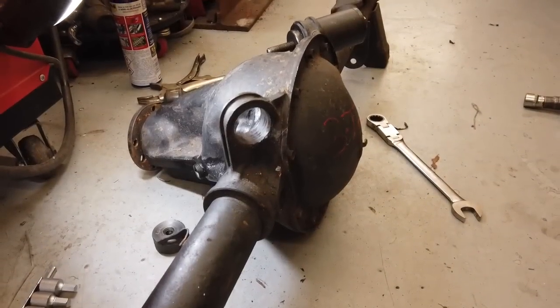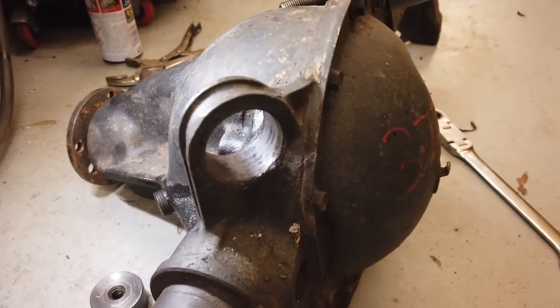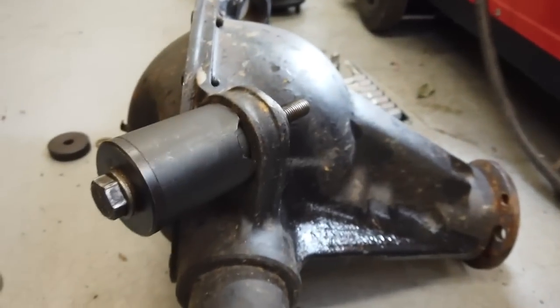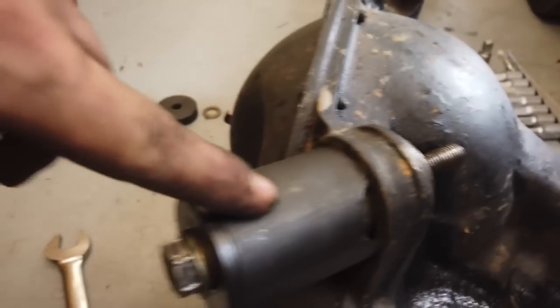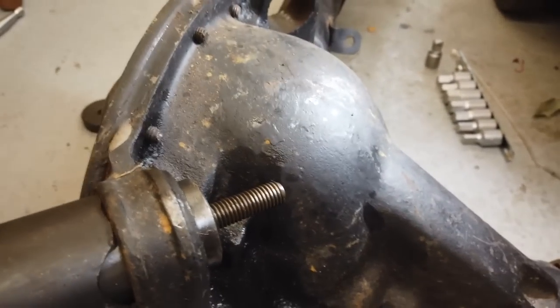Just another quick little update. One side of the bushes are out, and I'll take you around to this side and show you the process. Simple tool, push pull tool, cup on one side, sleeve on the other to drag the bush through.